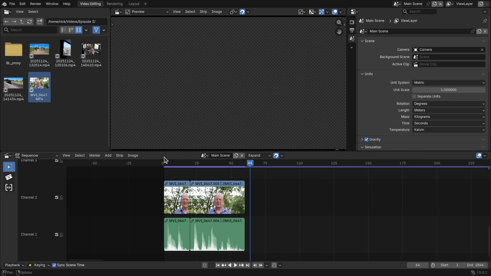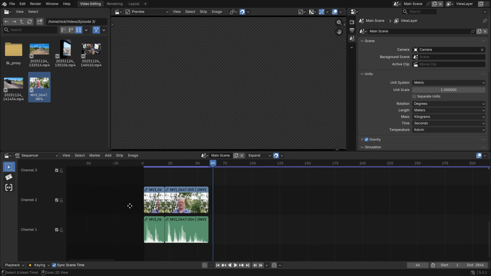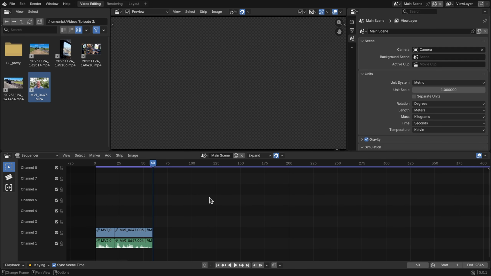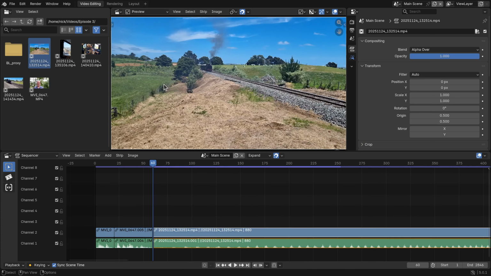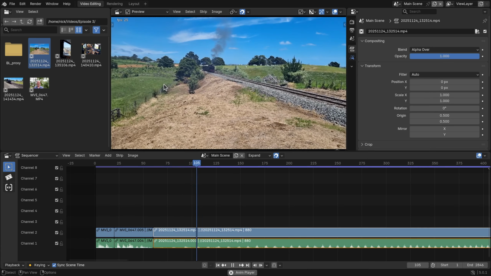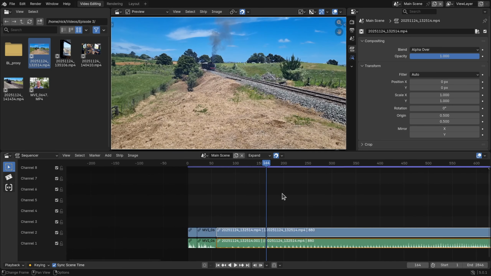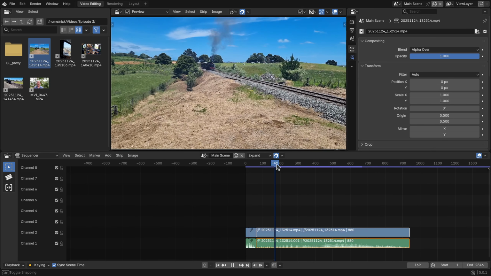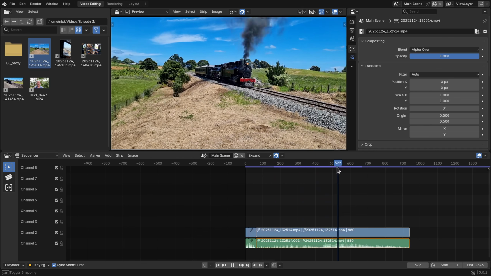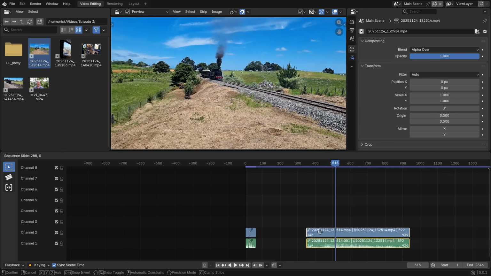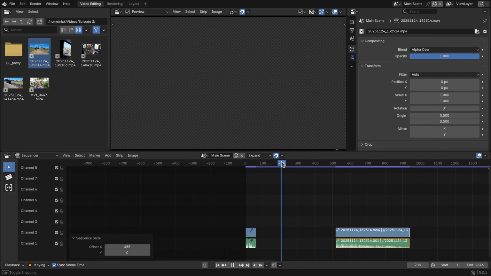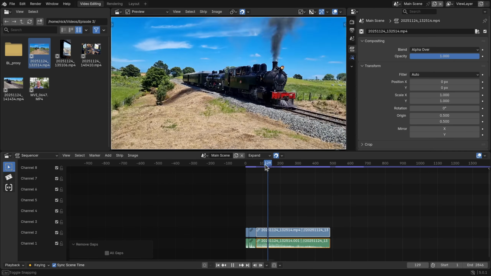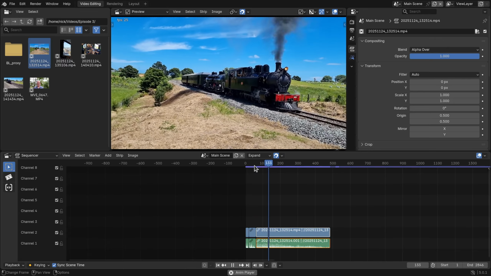The next thing we might want to do is add a second clip to the end. So let's zoom out a bit and press page up to go to the end of that clip and drag another movie strip in. Now let's just say we think it's a bit boring, this first part of the train, so we'll scrub along till the train gets close and drag that up there to trim the start of the clip. Move the playhead into the gap, press backspace, and we have now trimmed the start of that clip.